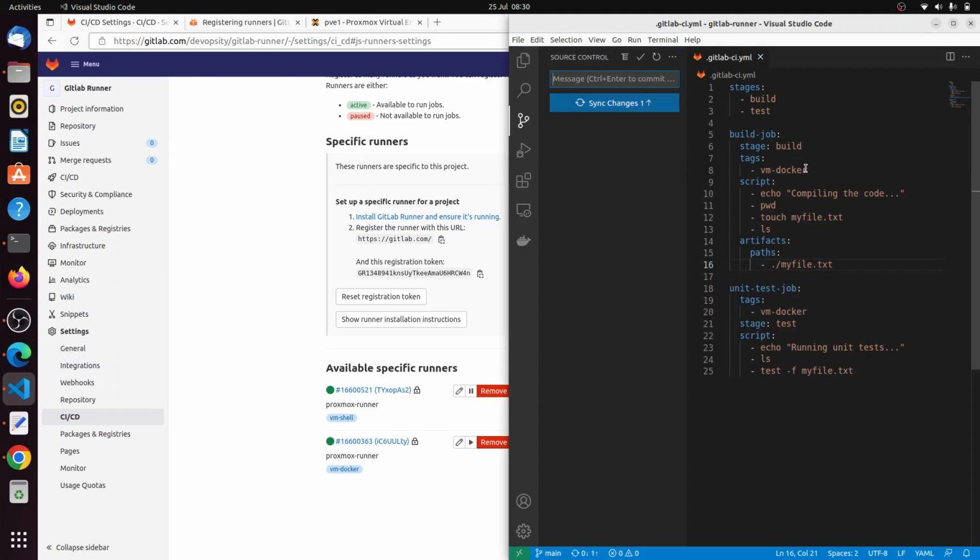Let's change the tags here. Shell, shell. All right. Save, update, commit, and now we can push.